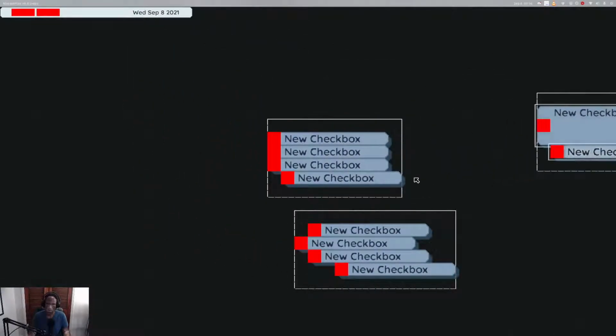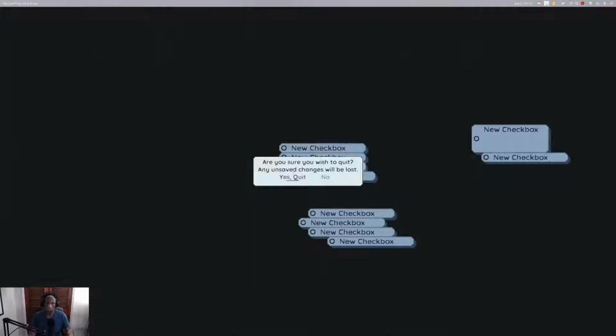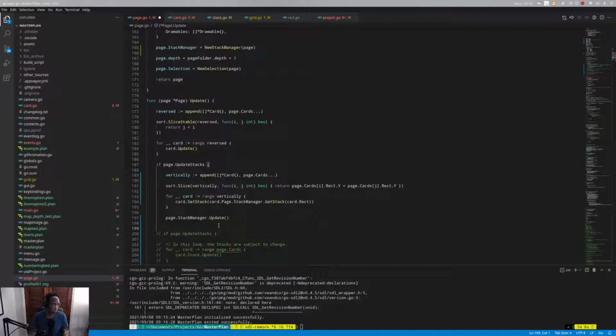Yeah, that's better. Okay, so now that we have this kind of a situation where we can tell which stack a card is in.